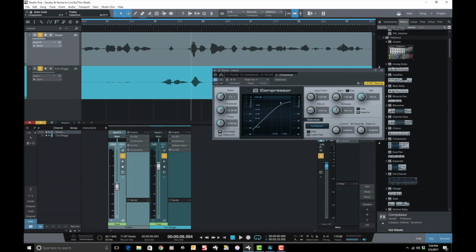Notice this waveform is pretty loud compared to this waveform, right? It's smaller, so it's a lower level, and then it gets a little louder here again, then it gets a little quieter in this area. That's your waveform. And what a compressor does is you set it so that you can kind of pinch or squeeze these larger waveforms, and it kind of knocks their volume down a little bit so that they're more consistent with the lower volume waveforms.